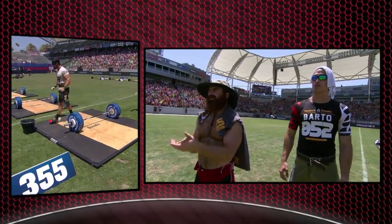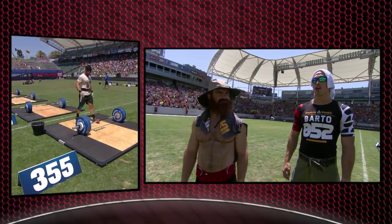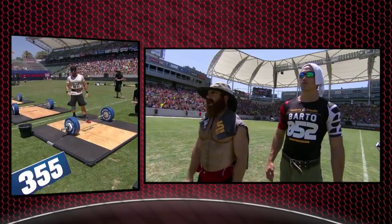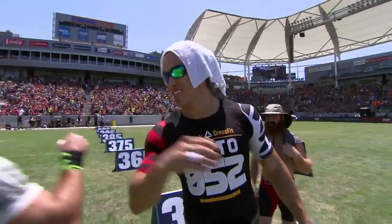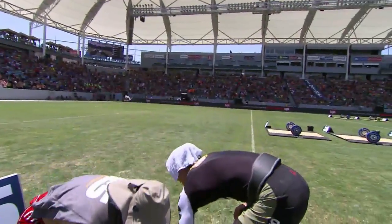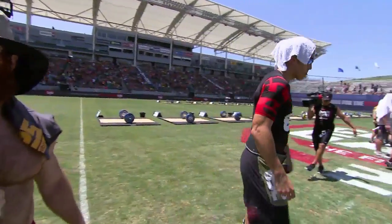He just can't stand it up. Being cheered on by Lucas Parker and Asia Barto. Froning still with some time, and he's going to make another attempt. He's the first guy to take 4 attempts at one weight. That's a lot in 80 seconds. Not going to happen for Froning. So 345.2 for Froning will be his final score, and those are the 2 men who got 355 on their shoulders, and they will tie for first place.